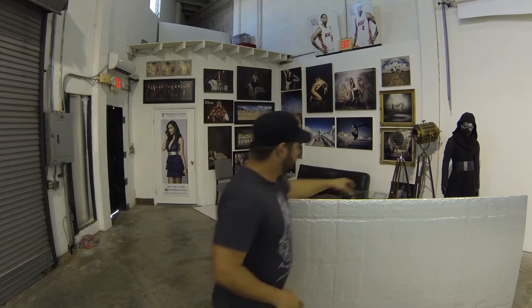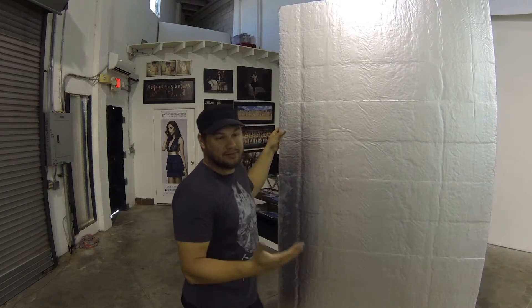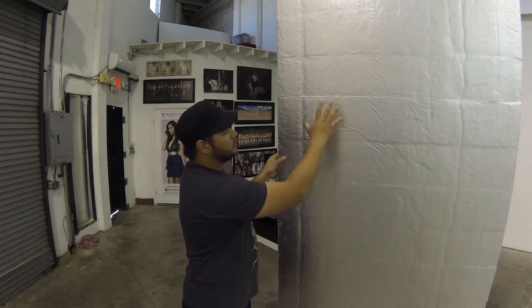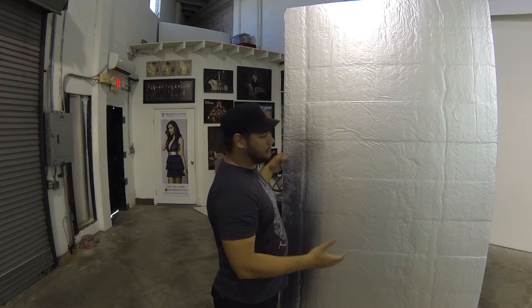In his video, he basically builds a heat box out of MDF, lines it with aluminum foil, and places it over a heater to create the heat source that then heats up the panel so that you can vacuum form or thermoform. But instead of using MDF and a saw, they actually sell this insulation board at pretty much any hardware store. This is a 4x8 piece. It costs about 8 to 10 bucks depending on the hardware store. It's basically a three-quarter inch thick piece of foam sandwiched between two reflective thermal panels, and you can cut it very easily with a utility knife or an X-Acto blade.